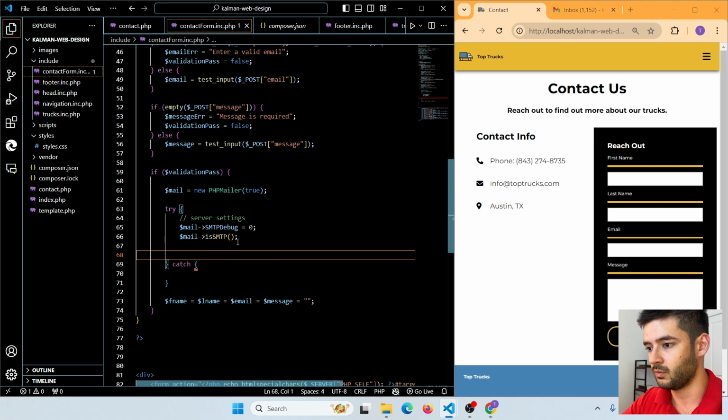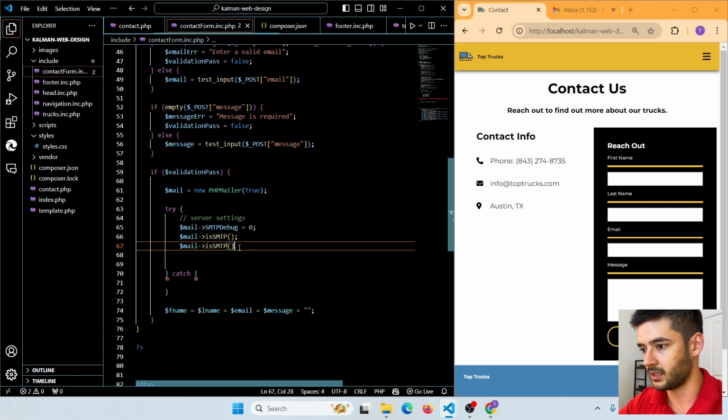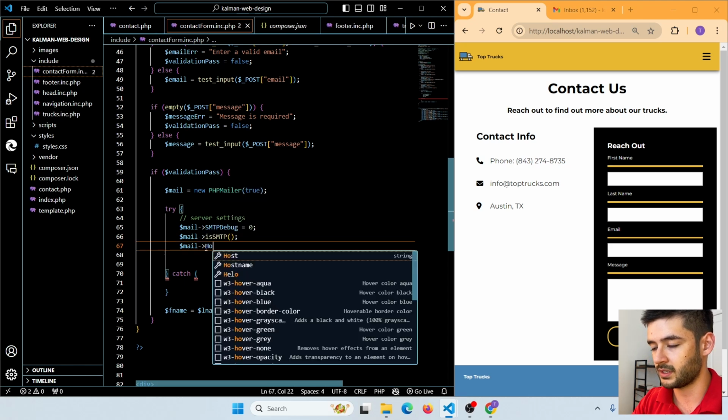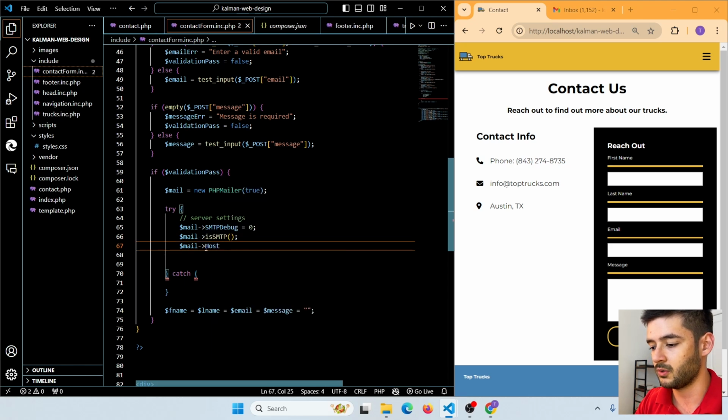I'll copy this section and paste it again, and now instead of isSMTP, I want to specify my host. Your host for Gmail is going to be smtp.gmail.com.